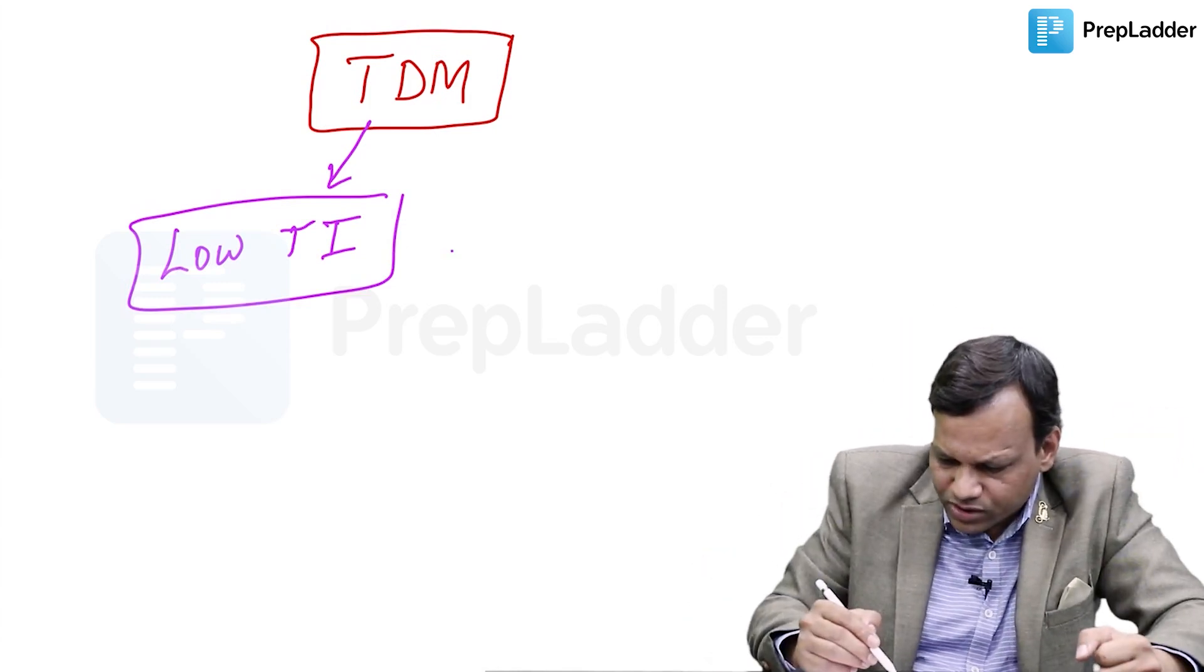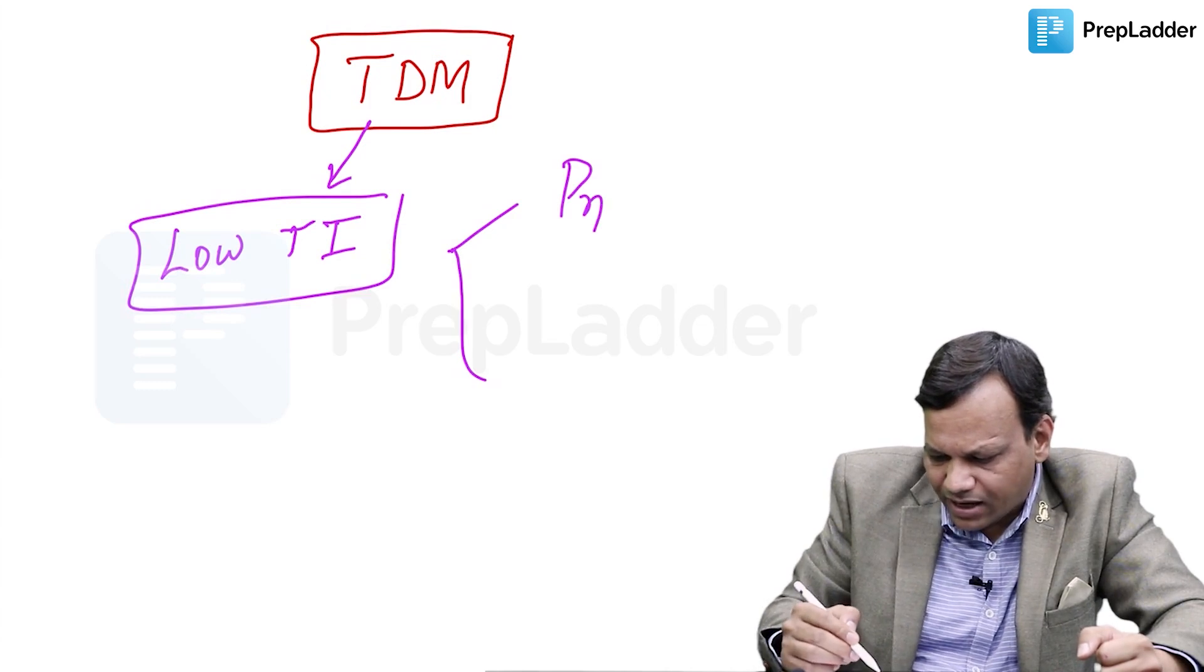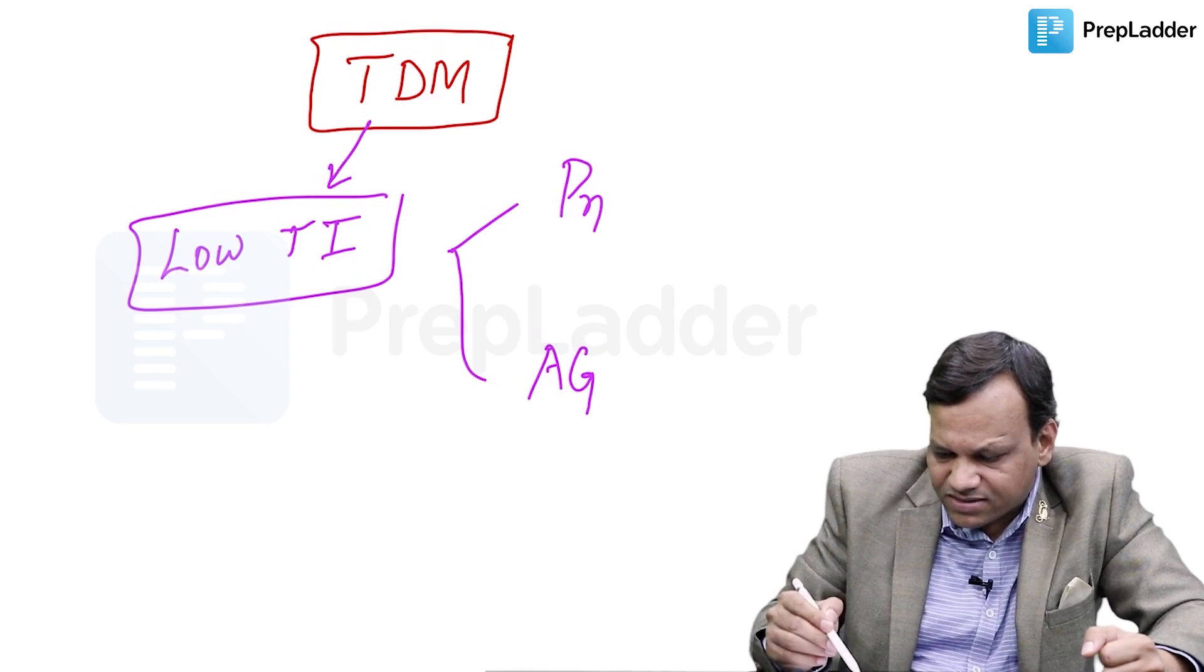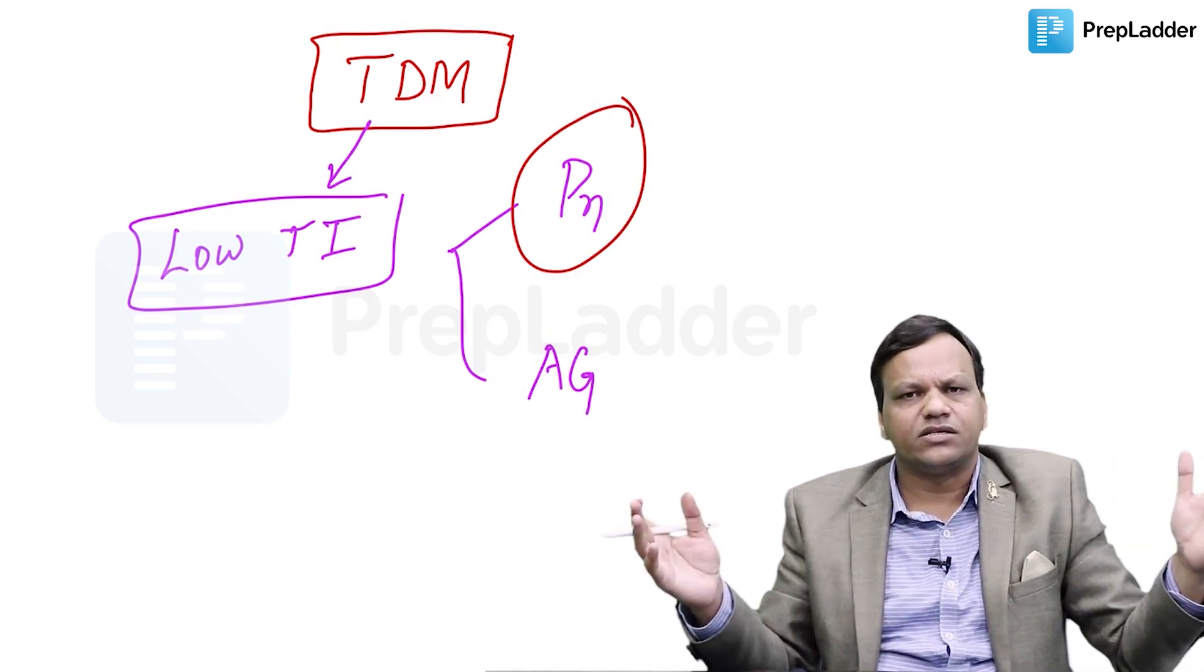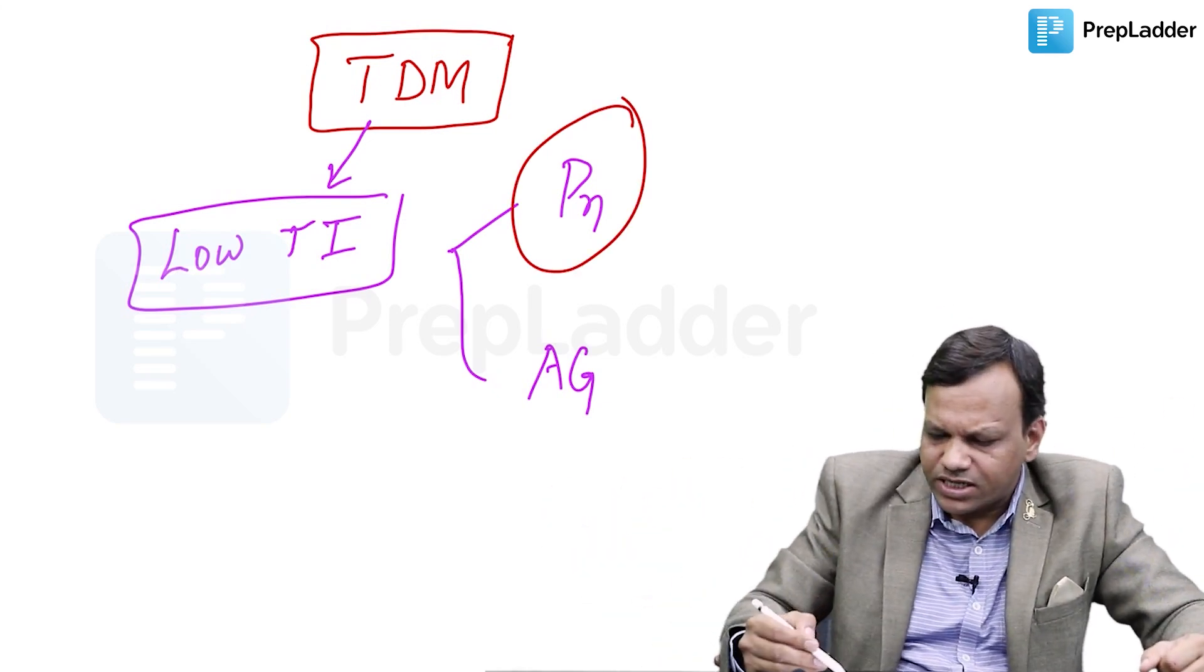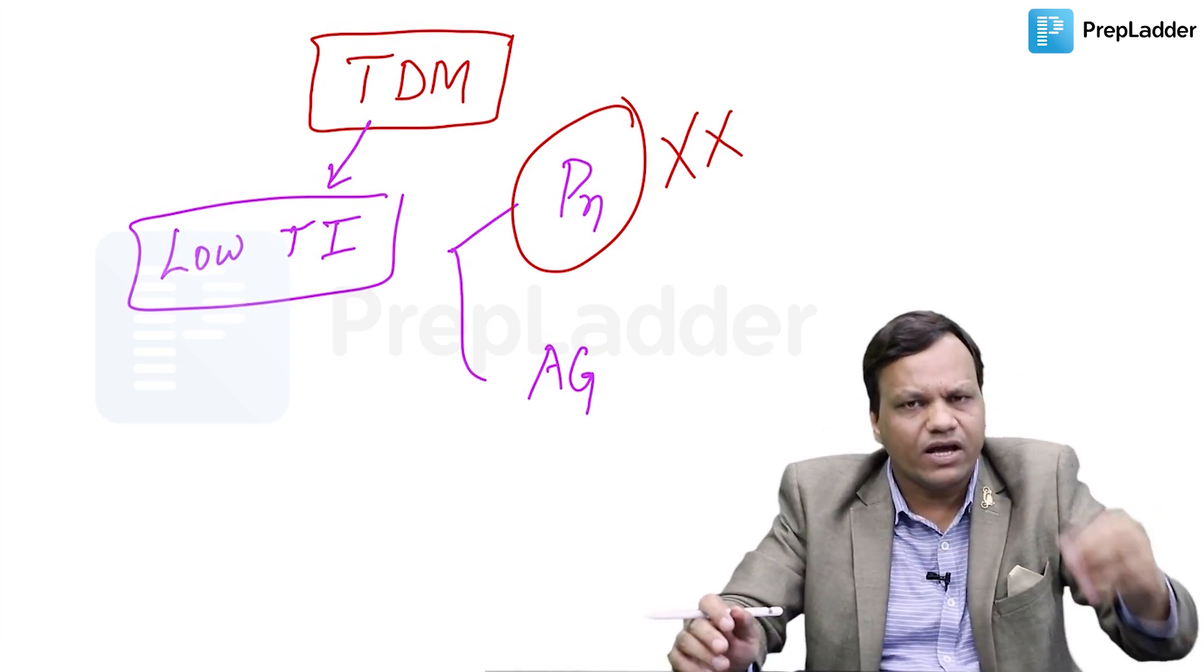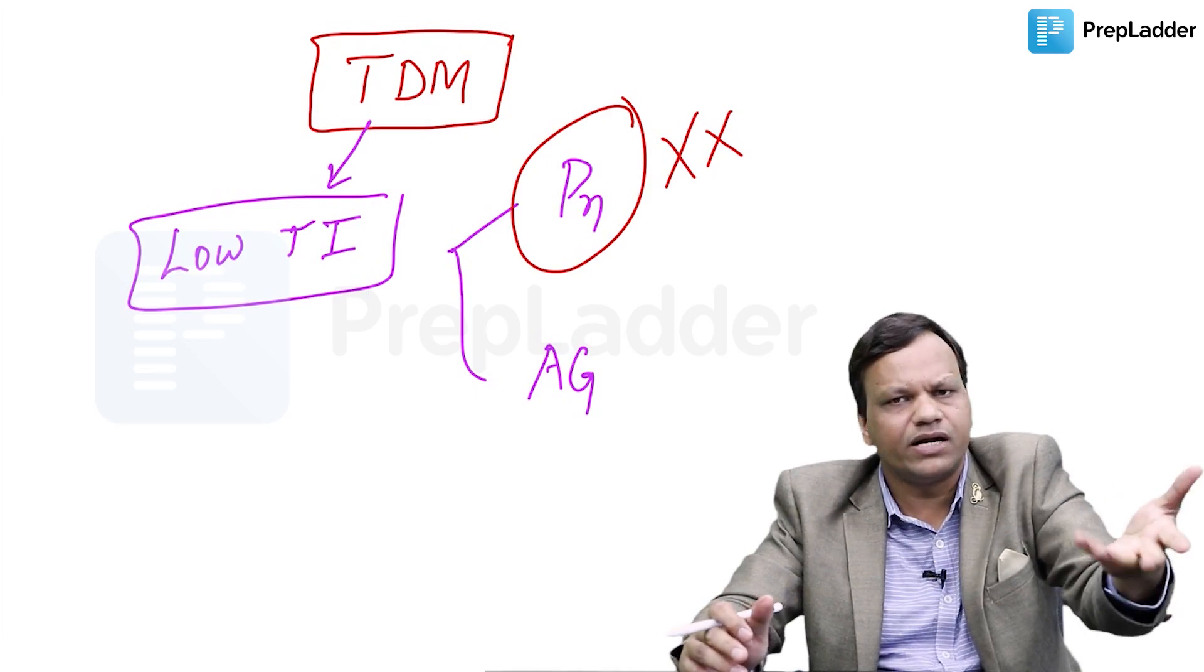Among the two drugs given in the option, penicillin and aminoglycoside which is gentamicin, the main difference is penicillin have wide therapeutic index - they are very very safe drugs. TDM is not indicated in these, no need to measure their plasma levels. Whenever you are in doubt, give an extra tablet, no problem will occur.